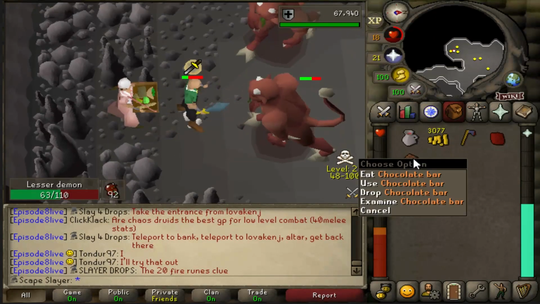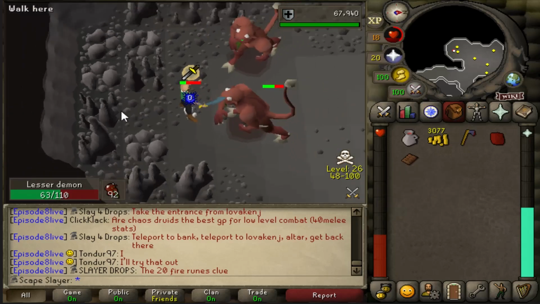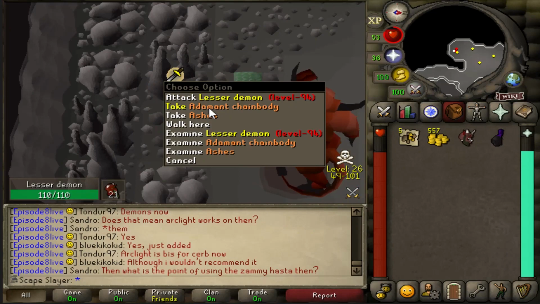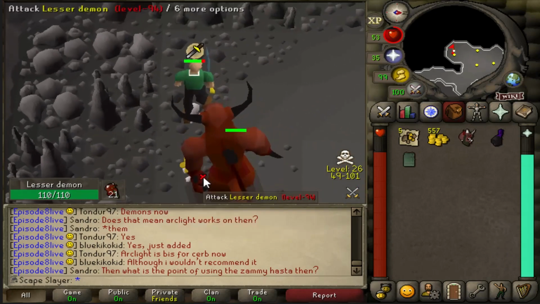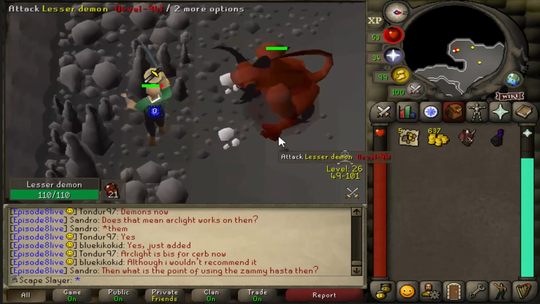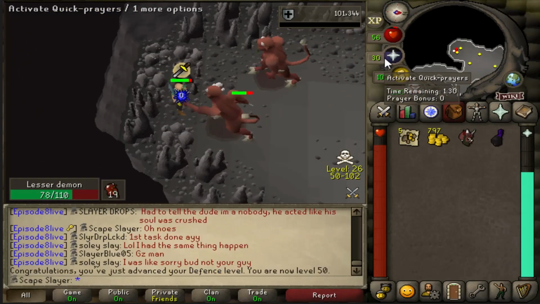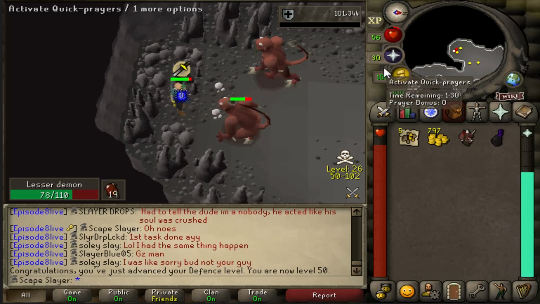So beautiful, another chocolate bar from the sandwich lady. That is incredibly useful. Oh my days, an adamant chain body. That is actually a very good body. Before this we were using the studded body. That's a huge difference. What a beautiful level once again. 50 defense, guys. I am so happy with that.